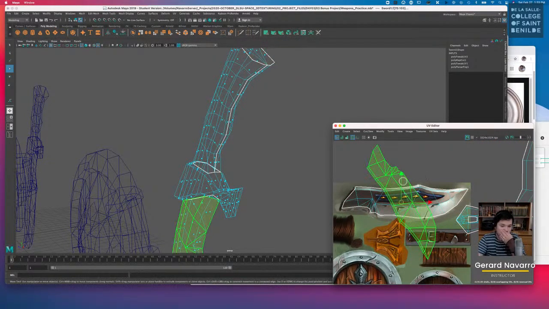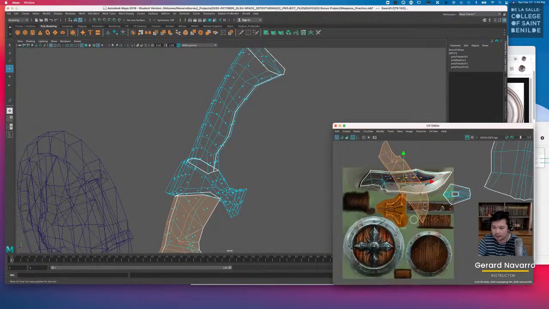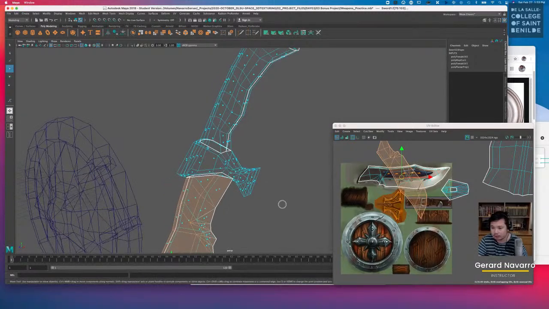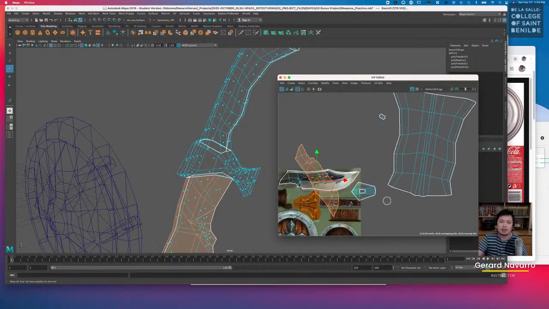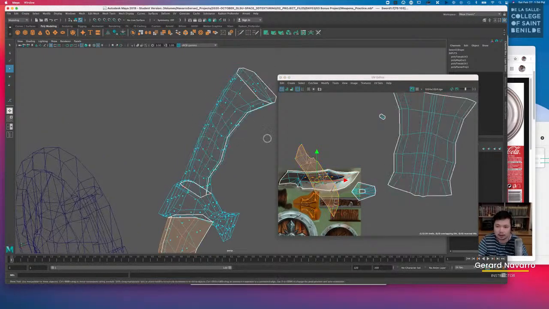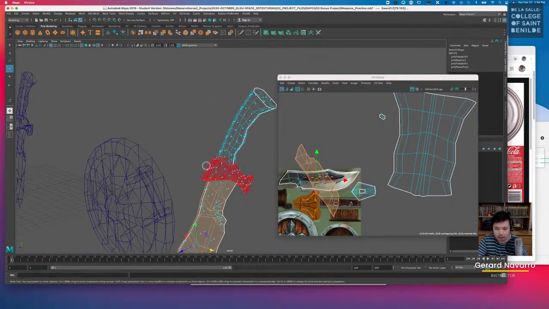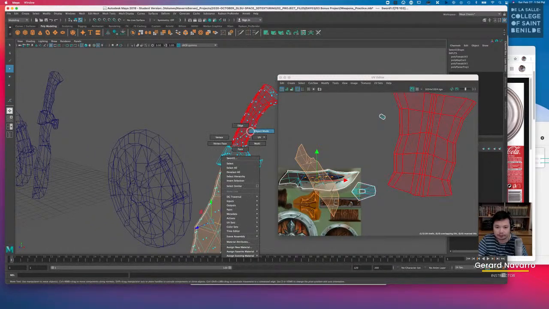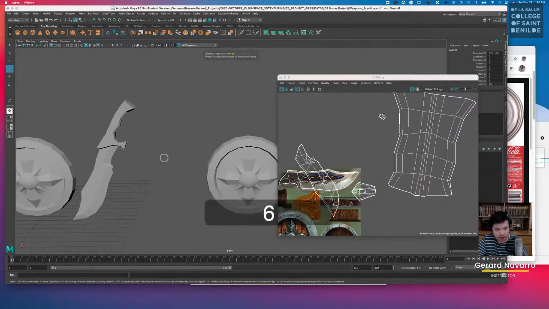So ang problema lang yun nga. Sometimes if we do an unfold, that's why I was trying to avoid unfolding again everything kasi mawawala yung ating parang placement. Pero I guess si Maya medyo nagloloko today. We'll work with this. So basically, yeah, I already cut this. Natanggal ko na. We have this already. And let's just continue on also trying to do cuts here in our parang handle holder or hilt, tawag dyan.